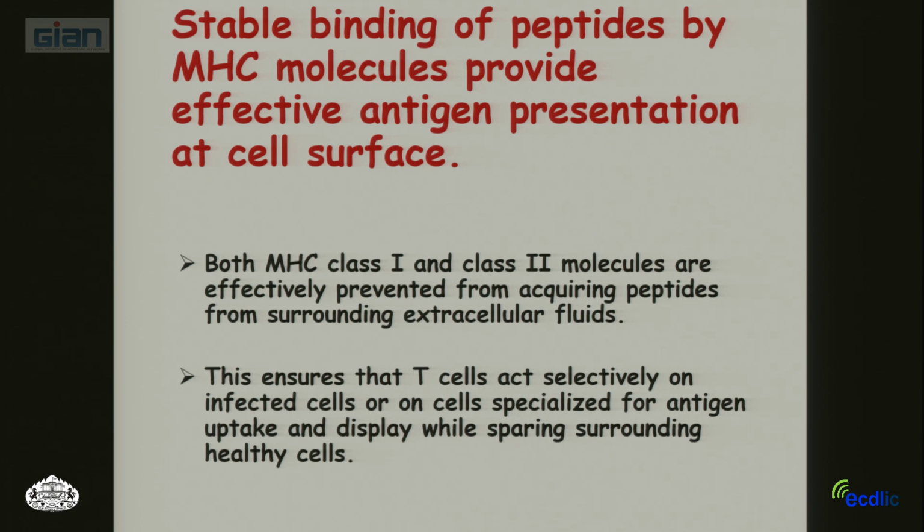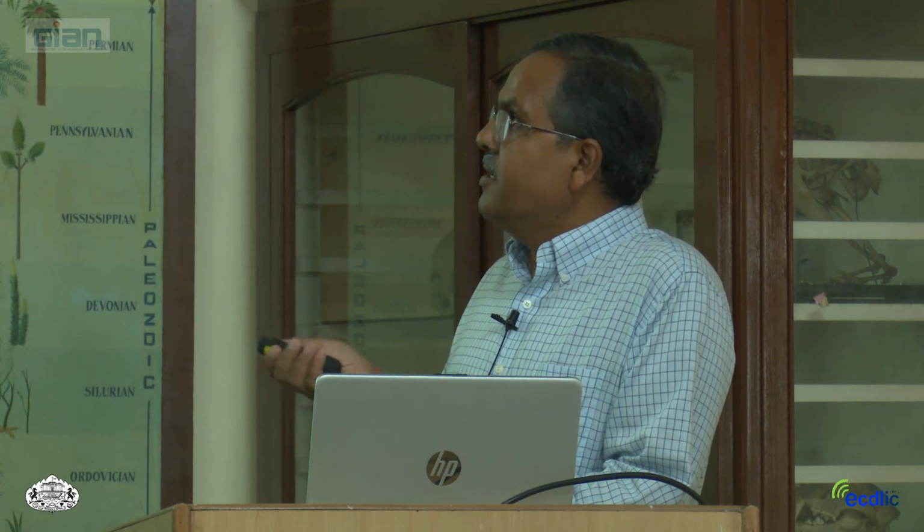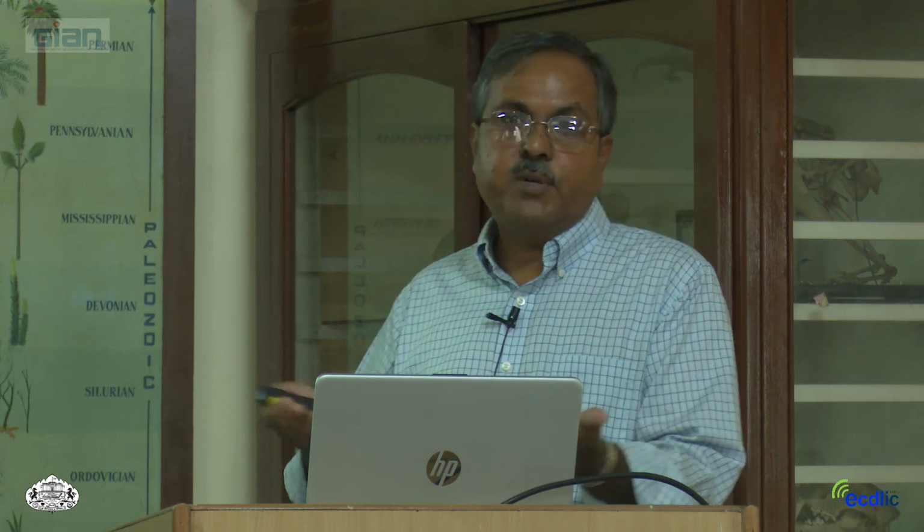If they have to do it, what exactly do they need to do? If there are some antigens present in that particular organ or tissue which are outside, not associated with MHC class 2 or class 1 molecule, what exactly do these cells need to do to take care of those antigens?